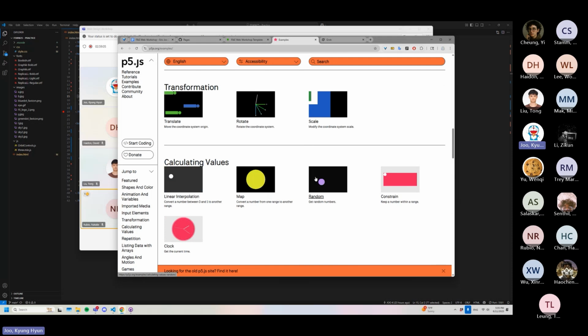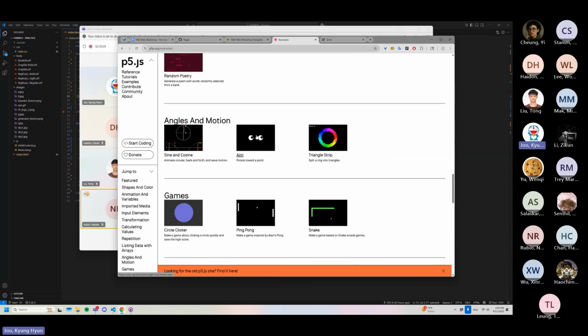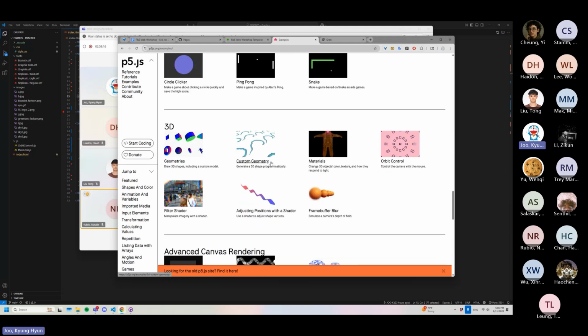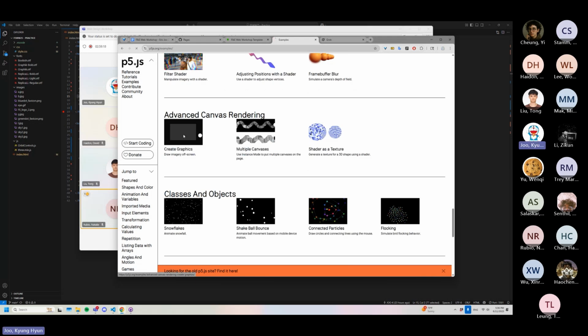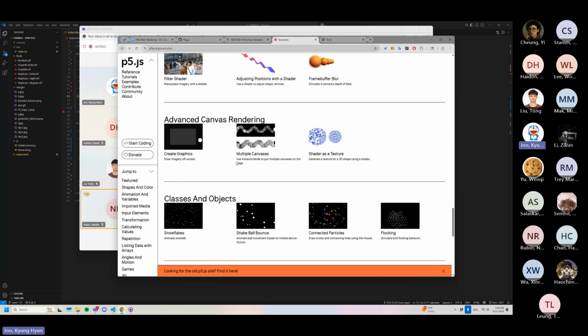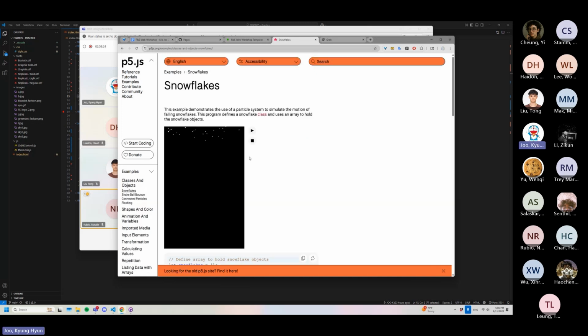There is RNG, there's a map, there's a rotate. Let's see here. Aim, sine and a cosine. There's a snake game. There's 3D. There's materials. Orbit control. Create graphics. Okay. There's snowflakes.